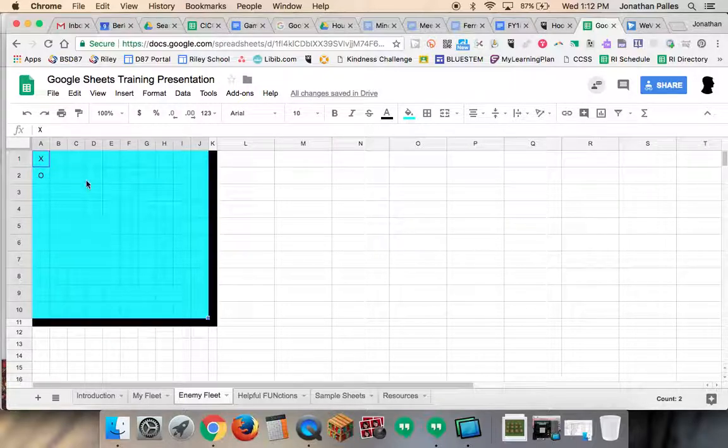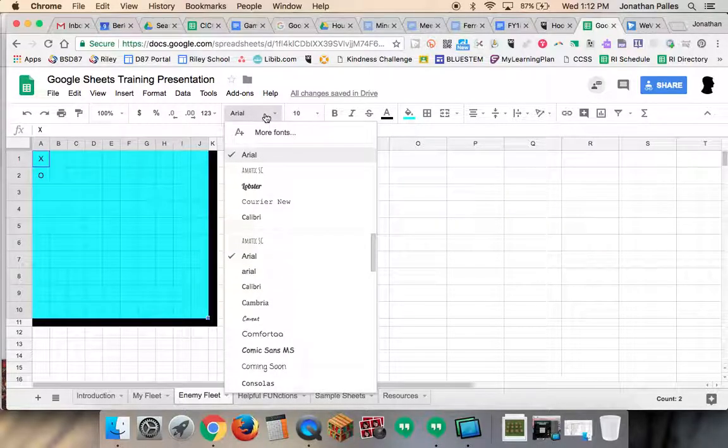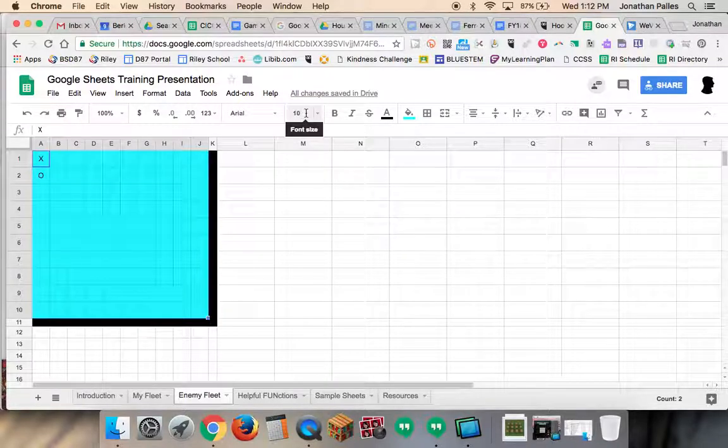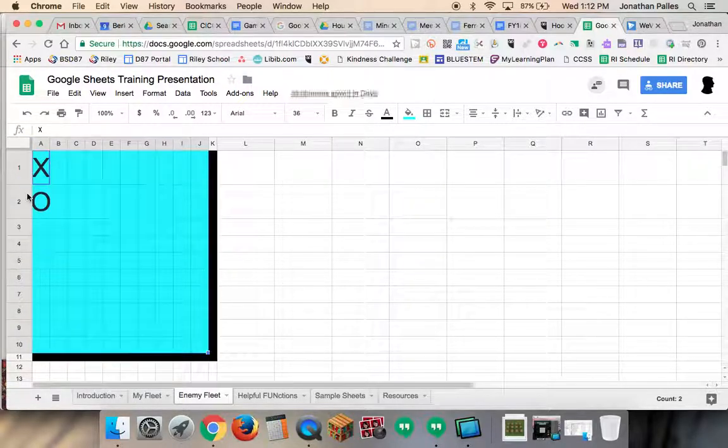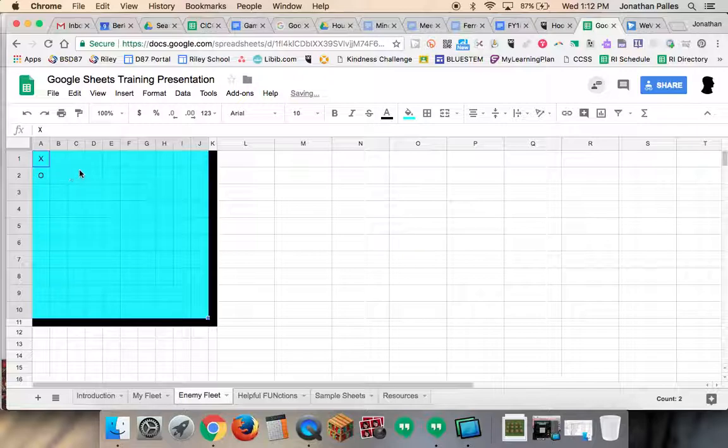Just like with Google Docs, we can change the formatting as far as what style of font we want, how big the font is going to be. One thing to notice is if I go to a large font, it's also going to change the size of the cell to accommodate the size of the font. So make sure you don't make it too big. We can also, of course, add bold, italic, strike through. We can change colors, all that fun stuff. So there you go. That is the basics of formatting the cells.